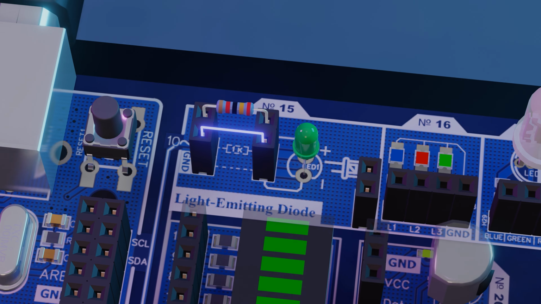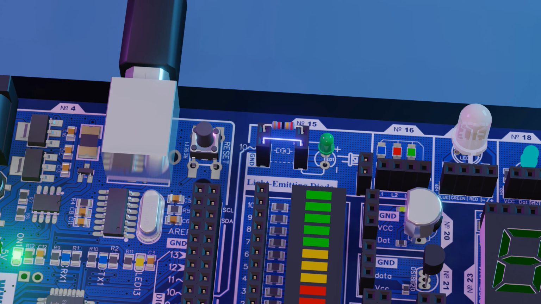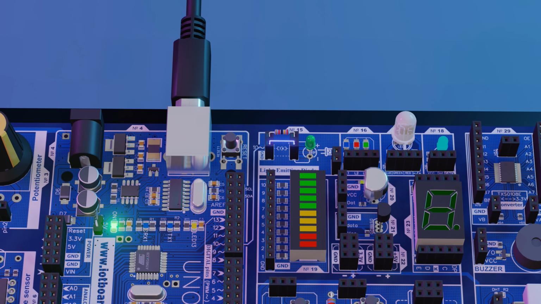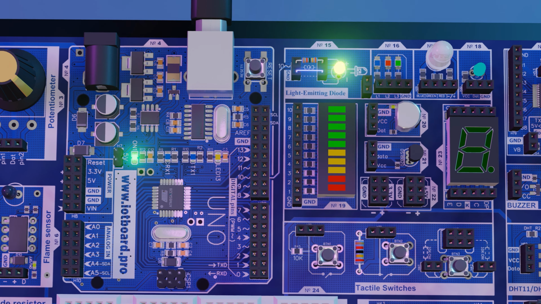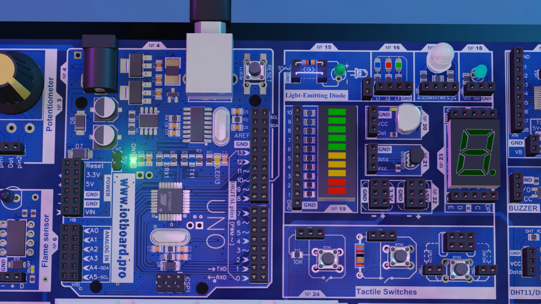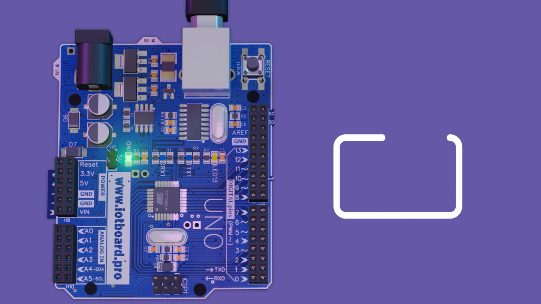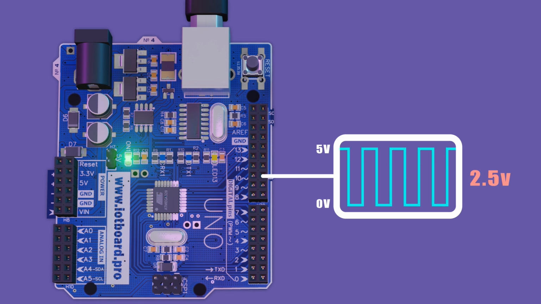Let's learn how to control the brightness of the LED. Before you start practicing though, you need to understand how Arduino changes the brightness of the LED. This method is called pulse width modulation, or PWM for short. PWM is a way to control the power at the load by changing the duty cycle of the pulses, or the width of the pulses, at constant frequency and signal amplitude.